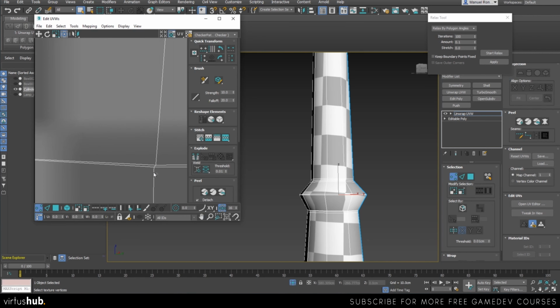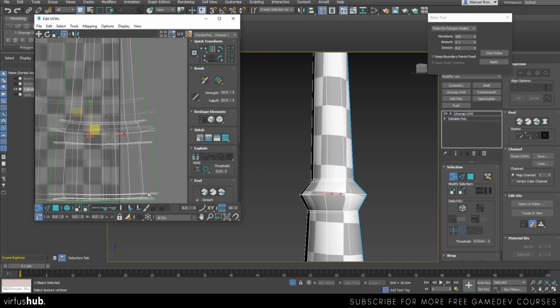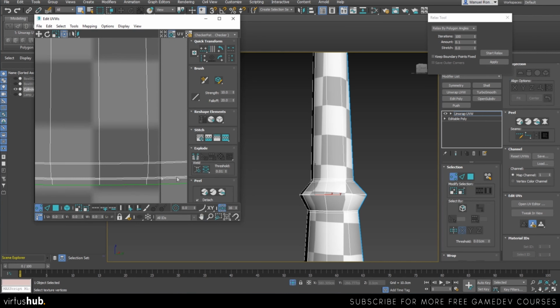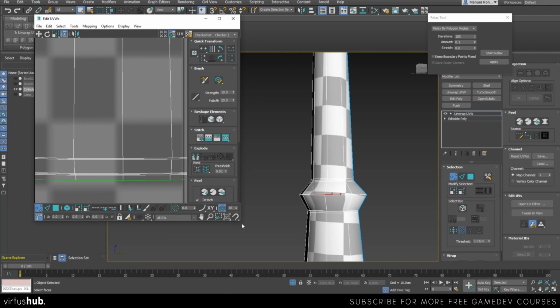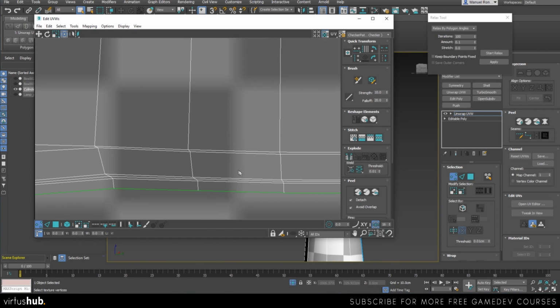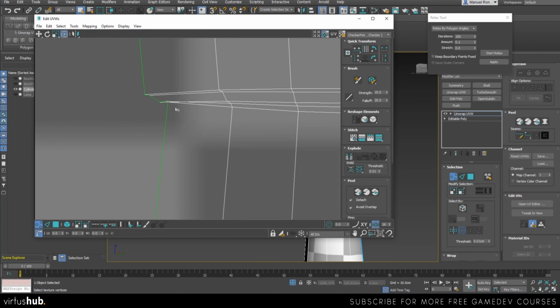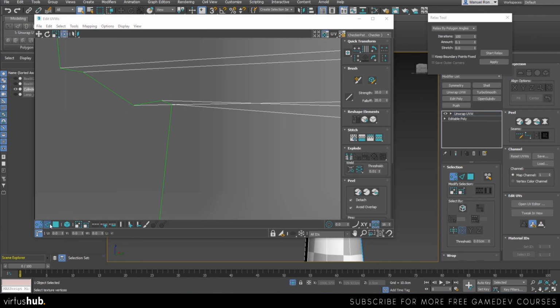So that is why automated methods are awesome, and sometimes they work great, but they don't work the best on every single case. So I'm just going to expand this so we can check if there's any more overlapping. Some other places there is overlapping right here.